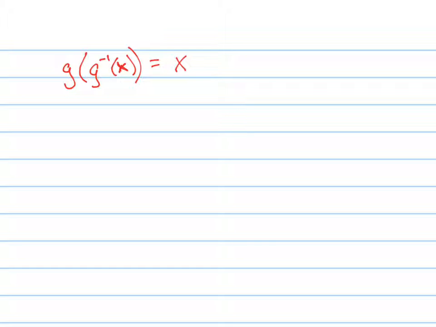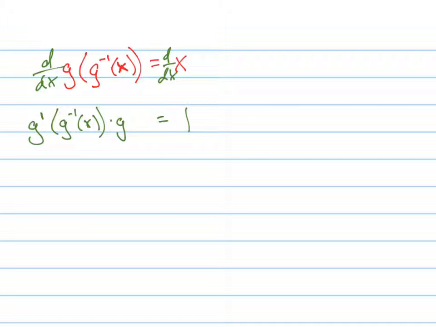So let's take the derivative of this equation on both sides with respect to x. On my right side I just get 1. And on my left side I'm going to have to do the chain rule. So the derivative with respect to x is going to be the derivative of g with the inside unchanged times the derivative of the inside. Well, this is where it gets hard to even write it. A lot of times you'll see people redefine it, but I'm trying to keep it all in one.